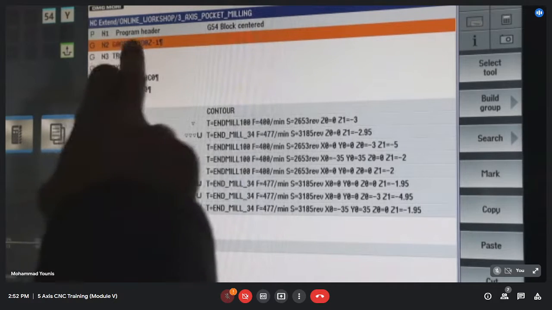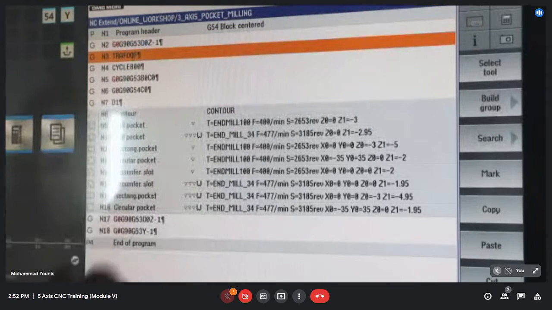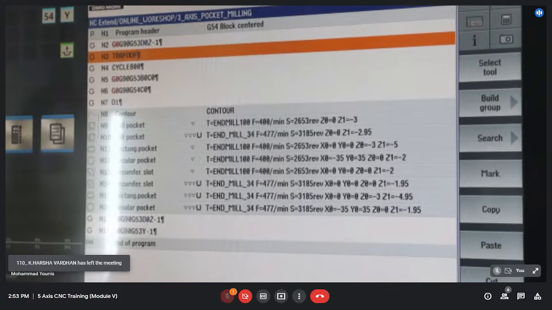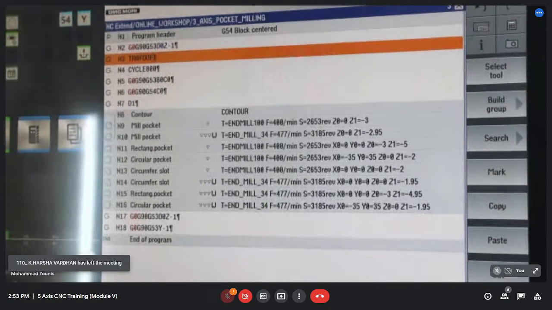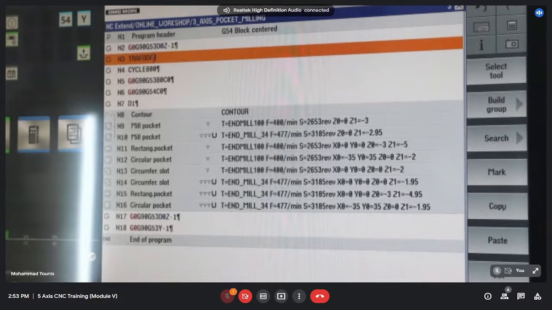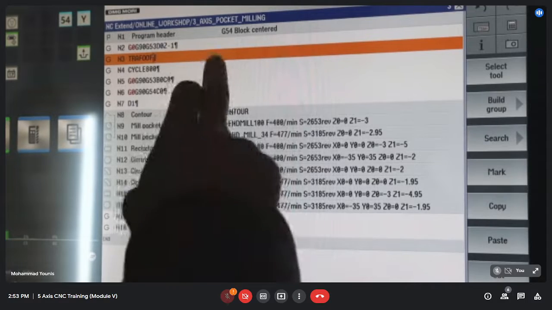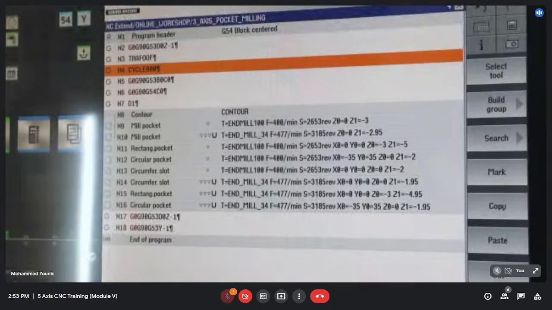In block 3, we are using this TRAFOOF command. If we have operated any 5-axis program, then this is a cancellation command for that. For safety, we are just giving this command here. Also, we have one more command, CYCLE800.